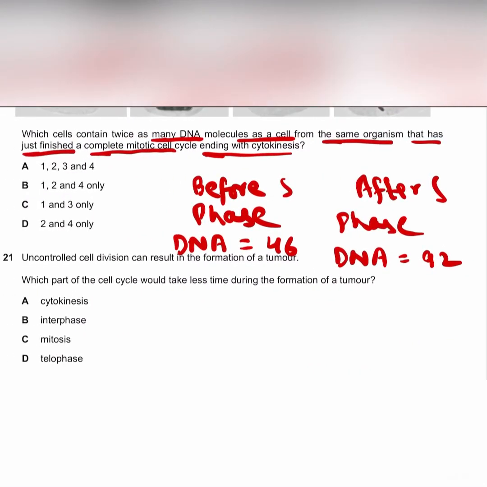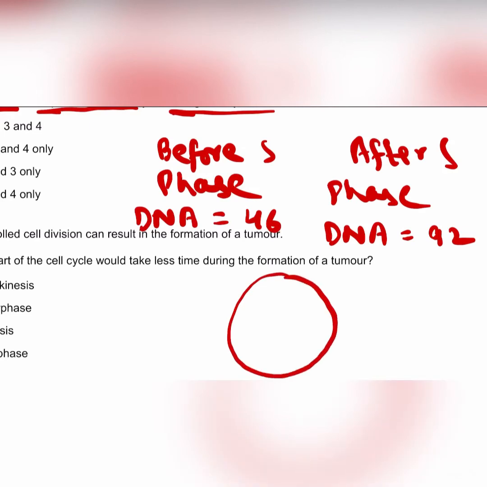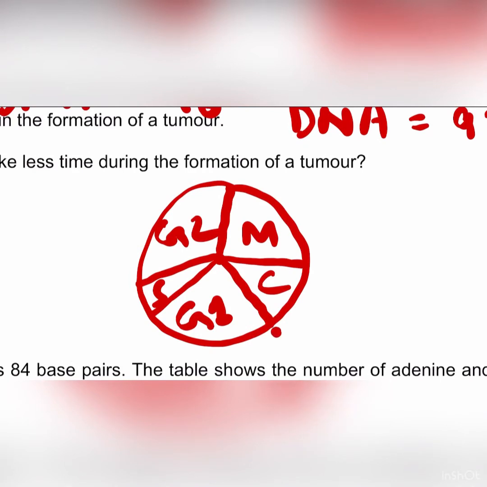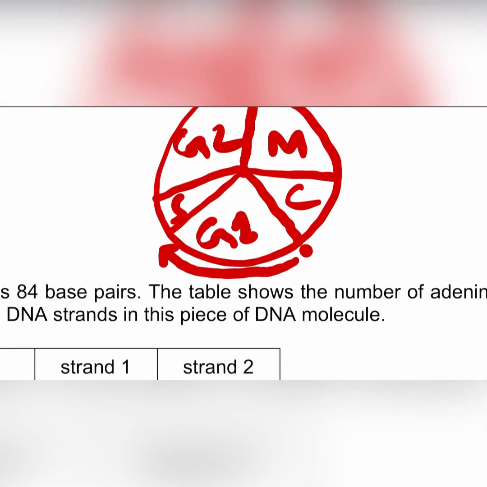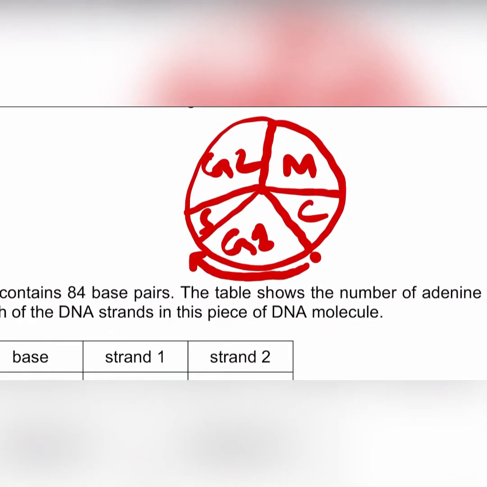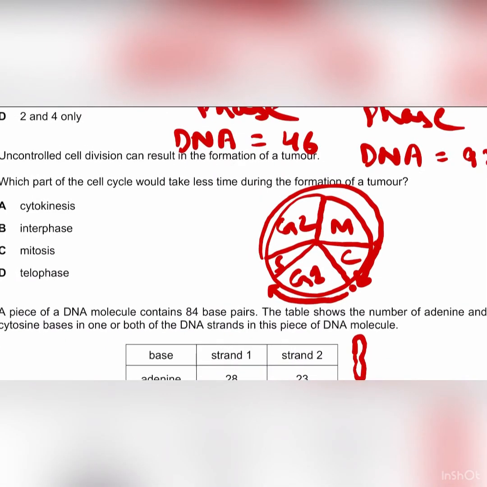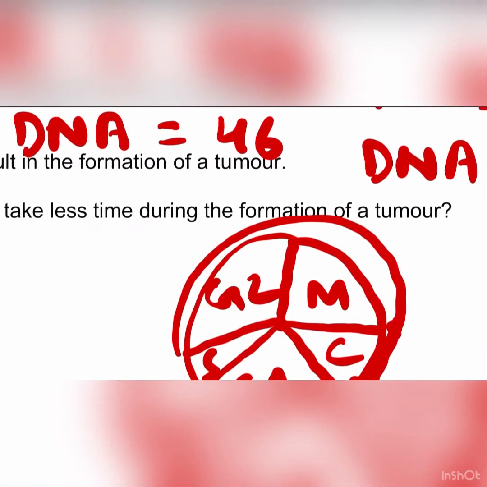One more thing: if we recall the cell cycle, how many phases are there? There is G1 phase, then S phase, then G2 phase, then M phase, and then cytokinesis. Always remember that just after cytokinesis till S phase, the chromosomes only contain one DNA. Each chromosome consists of only one chromatid. But after S phase, the DNA doubles. And this DNA is doubled till cytokinesis. Each cell contains a double DNA if the cell is in G2 phase, M phase, or cytokinesis.